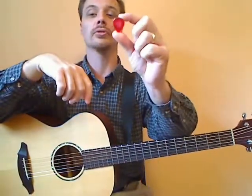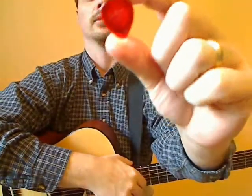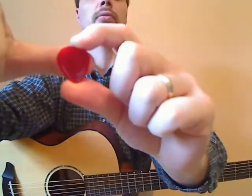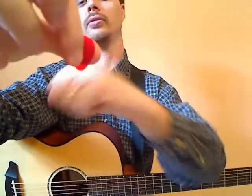The way we're going to hold the pick — I'm going to hold it like this so you can see the shape. Here we have the pick, and my picking hand thumb is going to go on the other side of that. This is kind of nice because it's clear — you can see through it and see where my thumb goes. The index finger is going to go right on the other side, just like that.